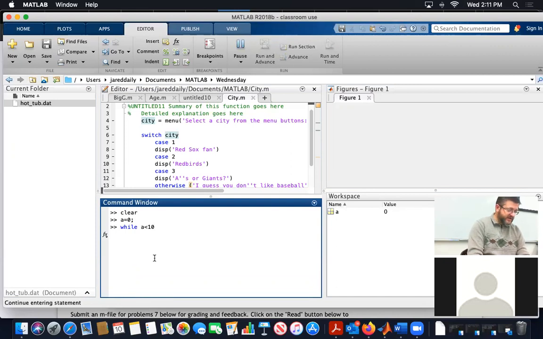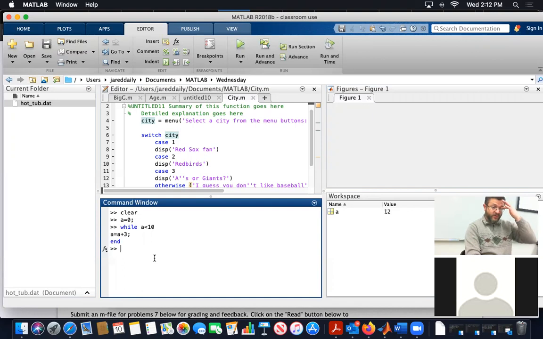And then we're going to let a be an index variable as well, kind of. We're going to add 1 to it every time we go through the loop. A equals a plus 1. Actually, a plus 3, because we want to know multiples of 3. A equals a plus 3. And then I'm actually going to suppress that. I'm not going to print that off to the screen every time. And then I'm going to end it.